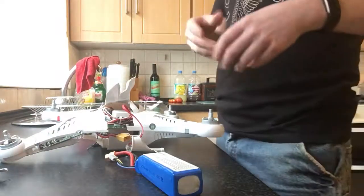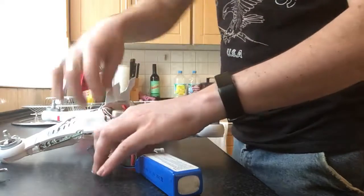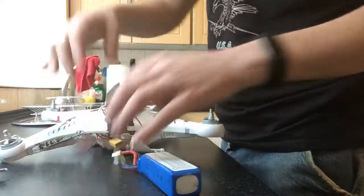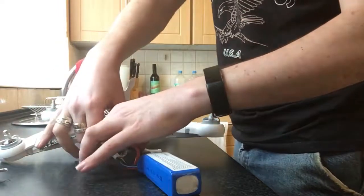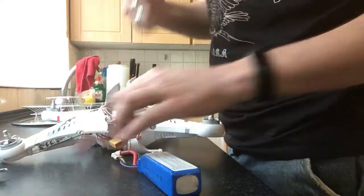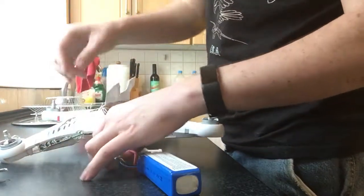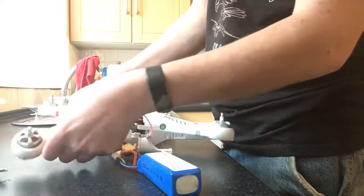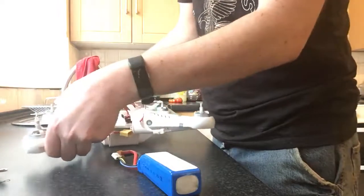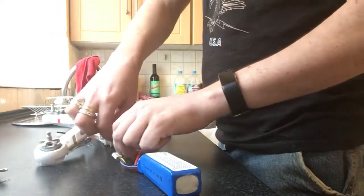The legs were in bits. Well, it did fall about a blooming kilometre or something. I'm probably embellishing there, but it was incredibly high. If I was to fall that amount, I'd be dead. So just one arm being broken on this, it's not too bad, but I just need to figure out how to get everything put together.